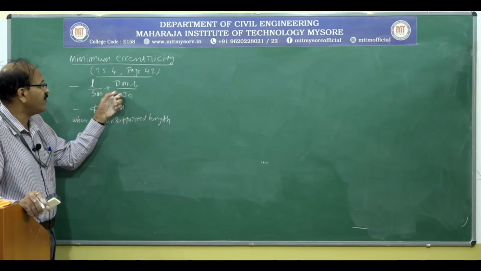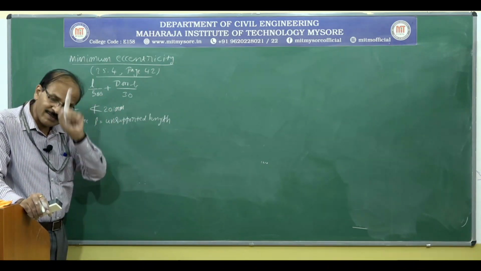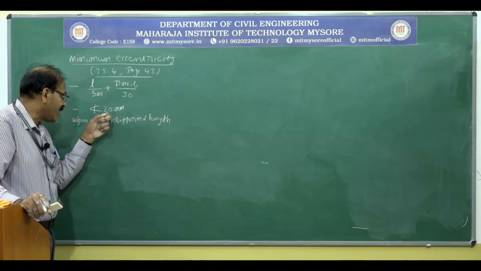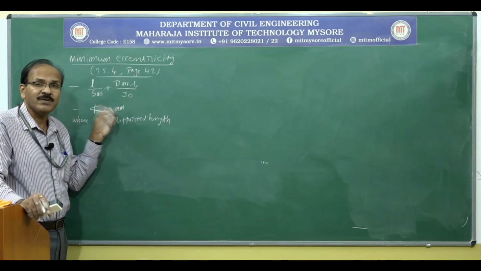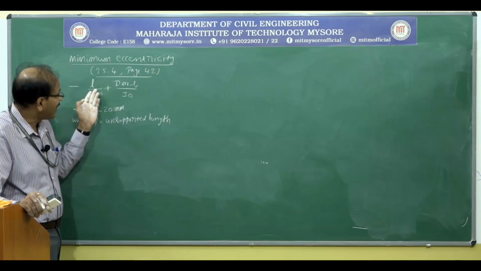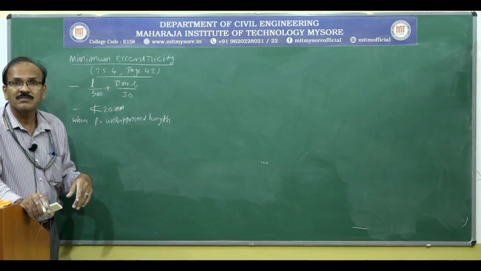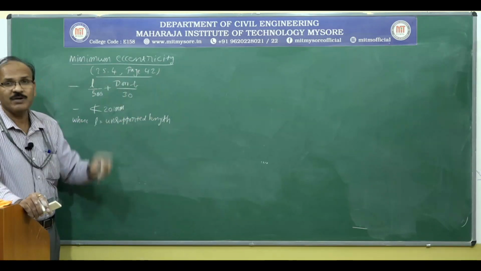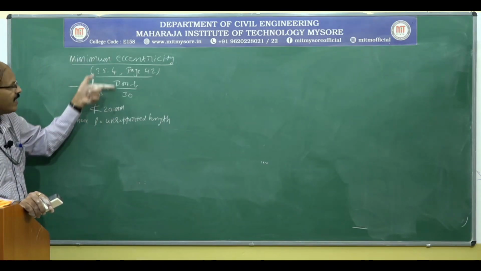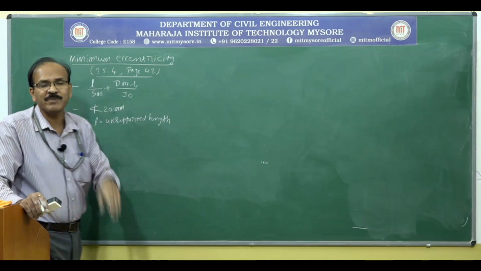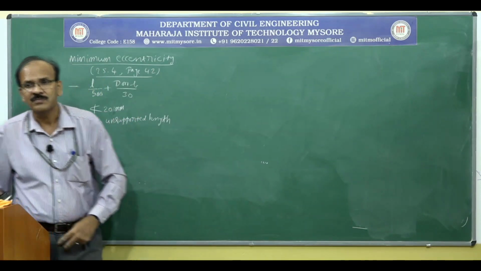Say for example, if this is say 17 millimeter, then we have to design the column to take care of at least 20 millimeter minimum eccentricity. What in case this value equal to 24 millimeter? Then you take 24 millimeter in general. So, find out this value, take higher of these two values as the minimum eccentricity. Is it clear to you?